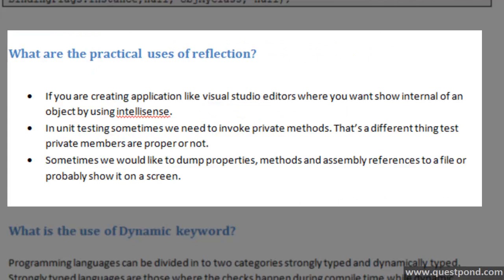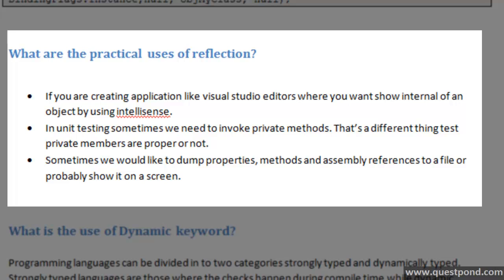Now before I end this video, let me quickly talk about some practical uses of reflection. There are unlimited uses of reflection, but let me talk about two or three. The first one, where you will definitely use reflection, is if you are creating IDE software like Visual Studio, where as you type dot, you would like to show all the properties and methods of that class.